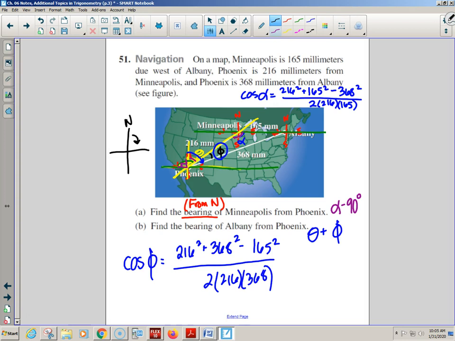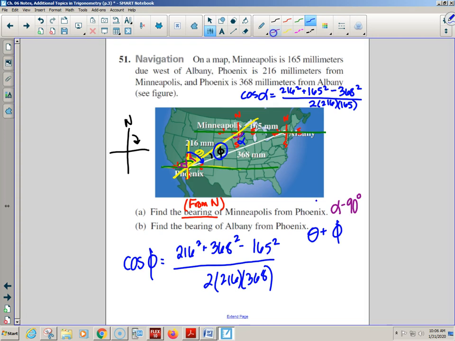Once again, ironically, just like section 6.1, what made it hard? The geometry. As soon as you get outside a triangle, you're like, I don't know what to do. In the Leaning Tower of Pisa, we had to make a right triangle. That wasn't quite the way here, even though that right angle was kind of the key. We had to think about parallel lines and then transversal. So Spencer, thanks for speaking up, and thanks to the rest of you who chimed in. So all you need to do is find phi, find alpha, and plug them into our little formula, and then we've got it.